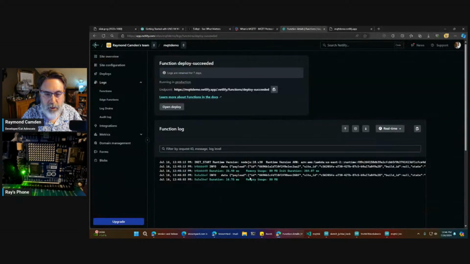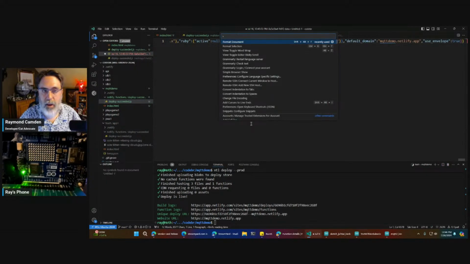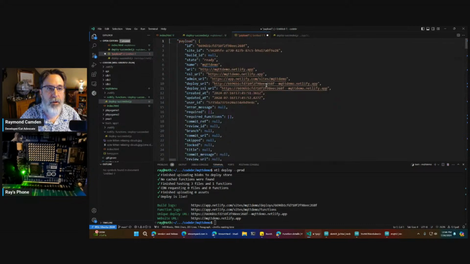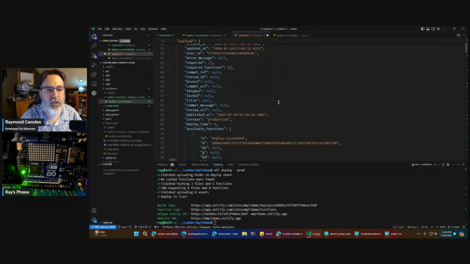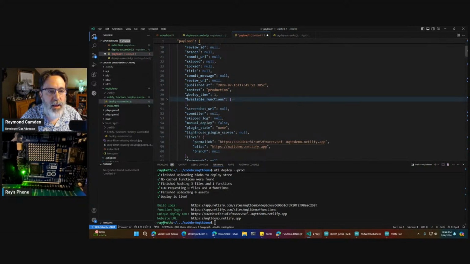And this is going to be ugly as sin. Let me copy that whole log, drop it into here, and see how well it could format that JSON, even though there's junk in front. It did pretty good. And I could see that I have a payload that includes probably information I shouldn't be showing on screen, but that's all right. I'll minimize some of this. And I will say the things that I care about the most are the time and the deploy time, which I'm pretty sure is in seconds.